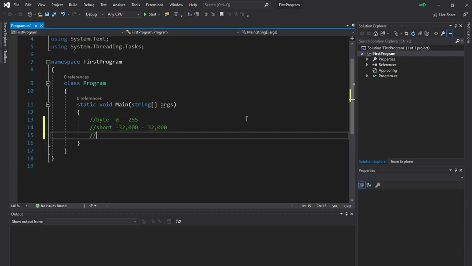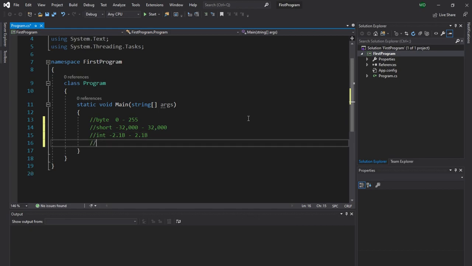And the most common one we'll be working with is int, short for integer, which has a range of -2.1 billion to +2.1 billion. Now, this is a ridiculous range to work with, and this is why int is the most common one to work with, as you may be encountering numbers far larger than the number values that short can provide, but int will provide those values for us. And if we want to go even further than that, we can use long.